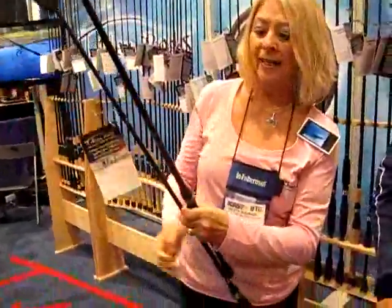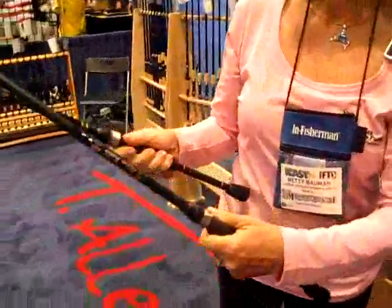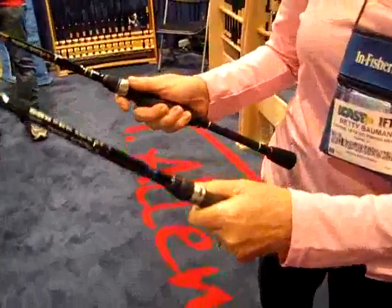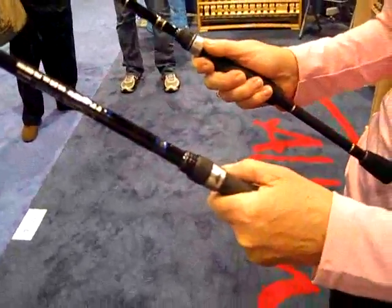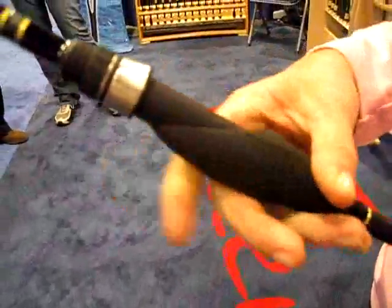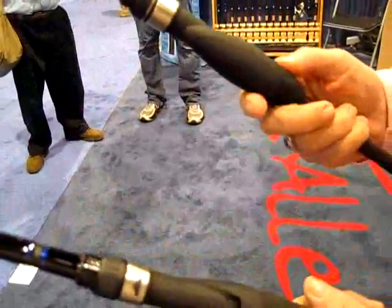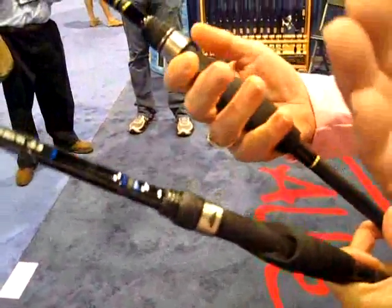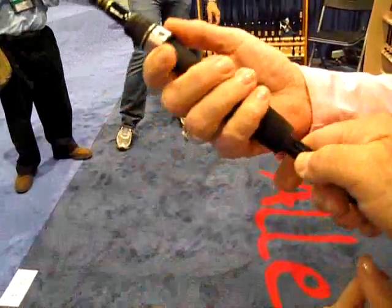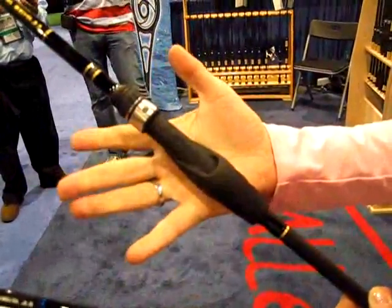He has very comfortable, light handles. How much do these weigh? I think my wallet weighs more than these. The guides are about 2 grams, and the conventional are about 7 grams — very, very light. The palm grip is another unique thing we're doing. It fits the palm of your hand so you have less fatigue because you're squeezing less.